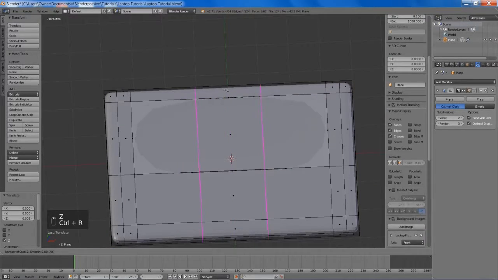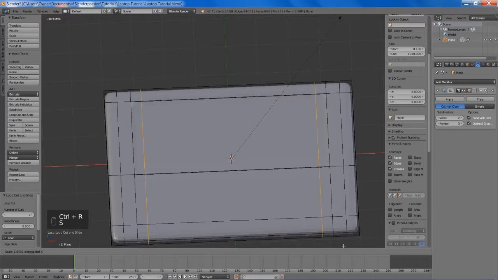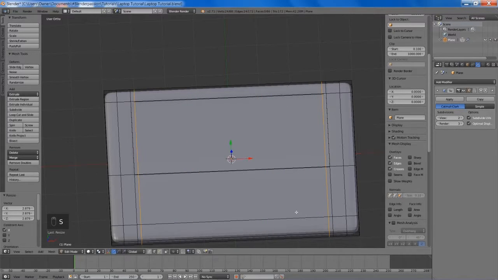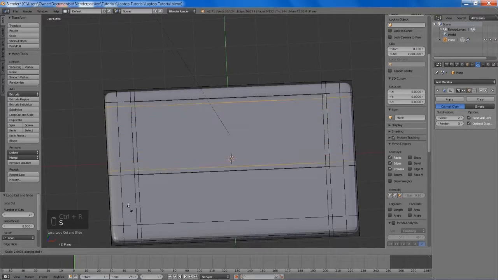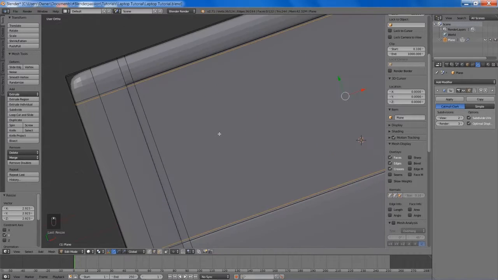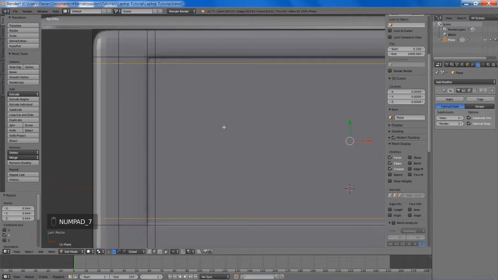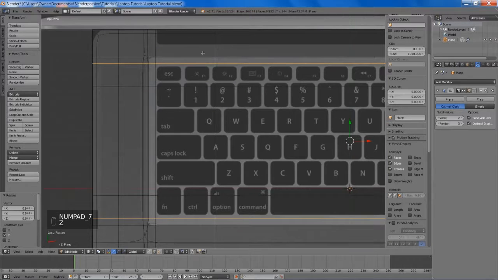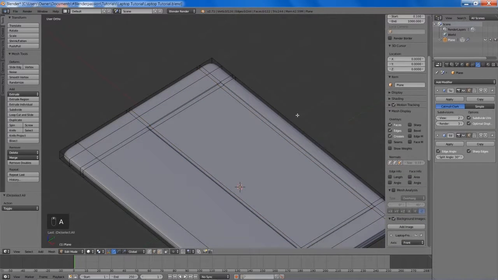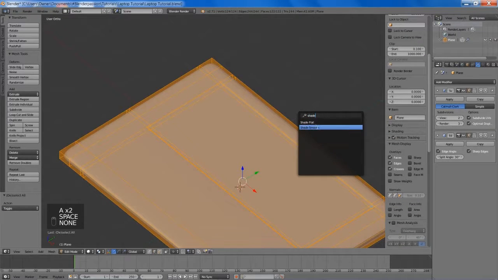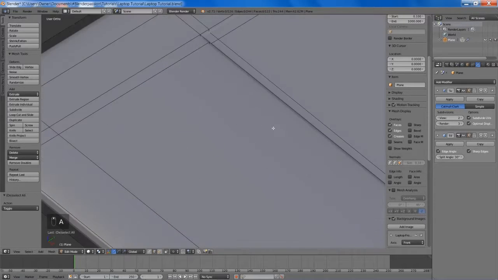And now we're going to add in a few edge loops to better define the indentation. And a couple on the y-axis. And I'm just going to make sure everything lines up correctly. So I'll add in an edge split modifier, and that will help us with some of the artifacts from the subsurf modifier on the more flatter areas.